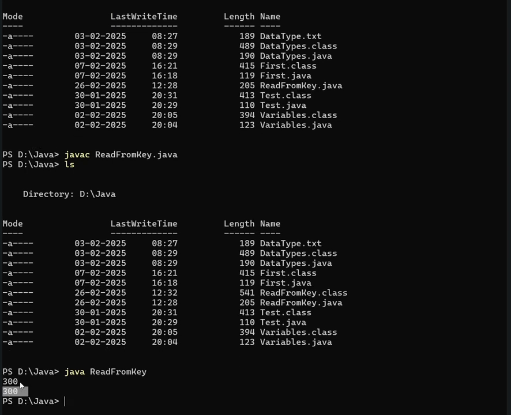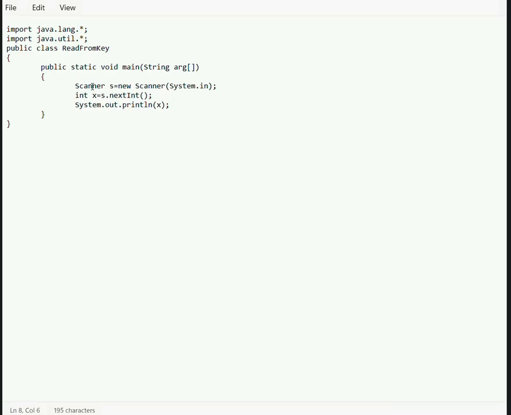There is also a method for reading a float number, and we had seen that there are float and double. So we just need to replace int x is equal to s.nextInt with nextFloat. Now we will save the file, compile and run it. It's the same process: javac, file name, then java and the file name.